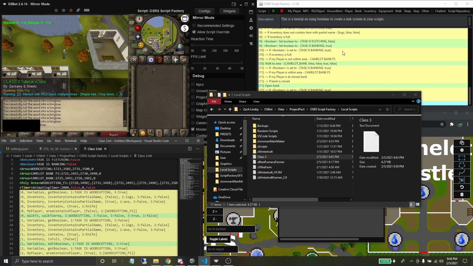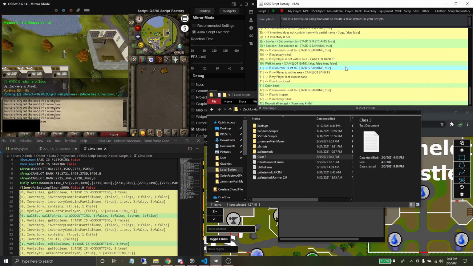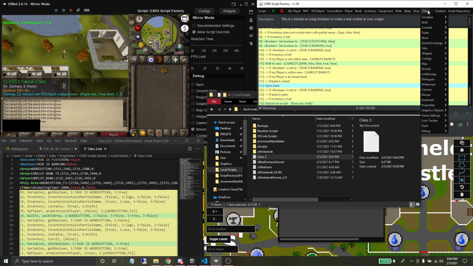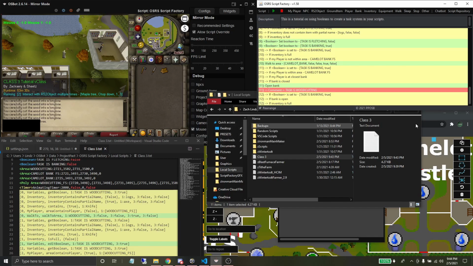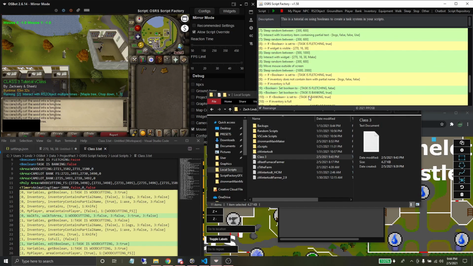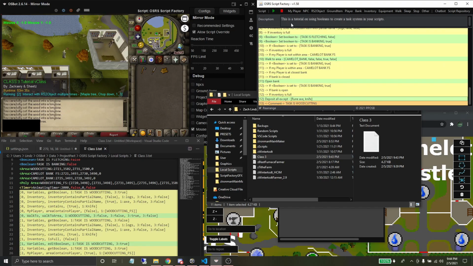I like to have those up at the top, and then your methods will be down at the bottom. We can even add in some methods for debugging of what method is what. So I'm going to add those in real quick. Just going to do a comment. Task is woodcutting, and we're only going to add one. Okay, we're going to save this.